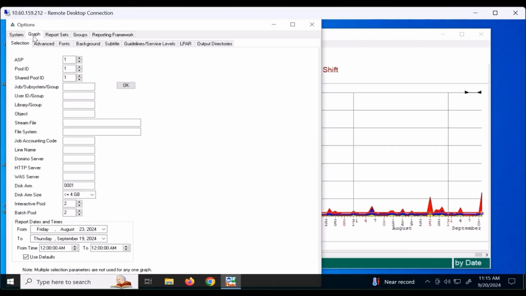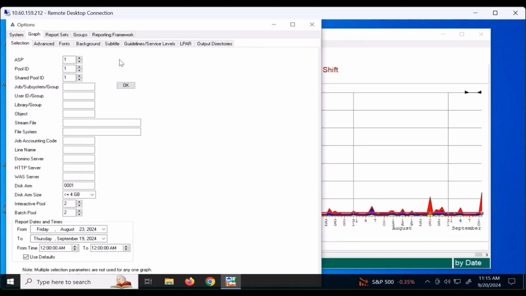So these are selection parameters. So for example, by default, we are looking at in the ASP, so your disk, your sys is 1. But let's say you have 2 ASPs, you have independent ASP called 33. Well, this is where you would change it to say, hey, I want to look at ASP33 instead of ASP1.